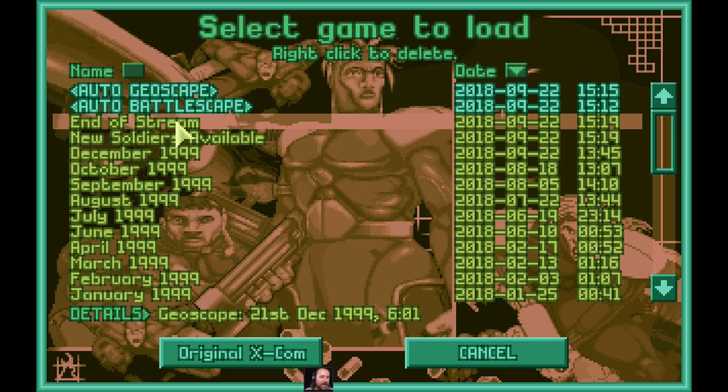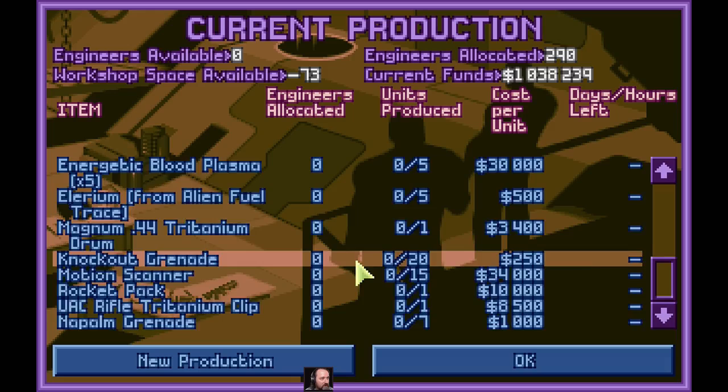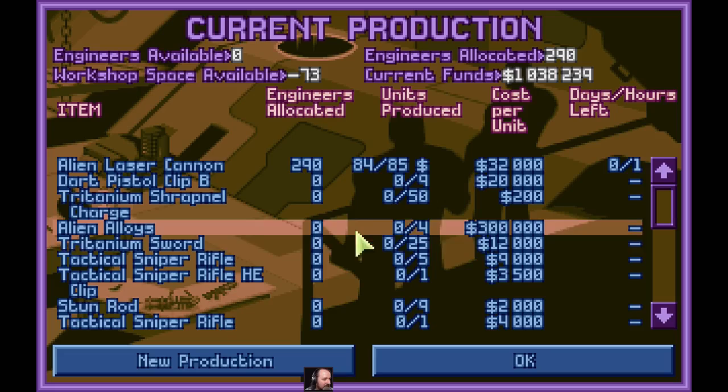All right. We left off with doing the spider mission. We finished the spider mission. We have this Sky Marshal trailing this very small UFO. And we have a whole bunch of manufacturing I started up just to do a big resupply. We haven't done one for a while. So we're going to finish this alien laser cannon just so we get that cash and clear up that space.